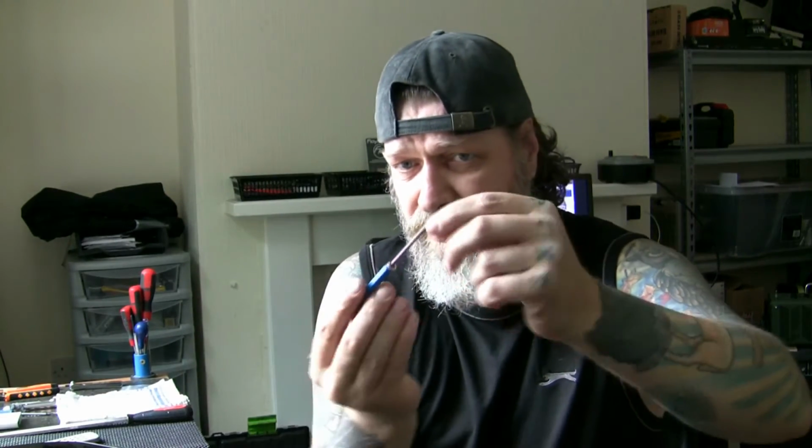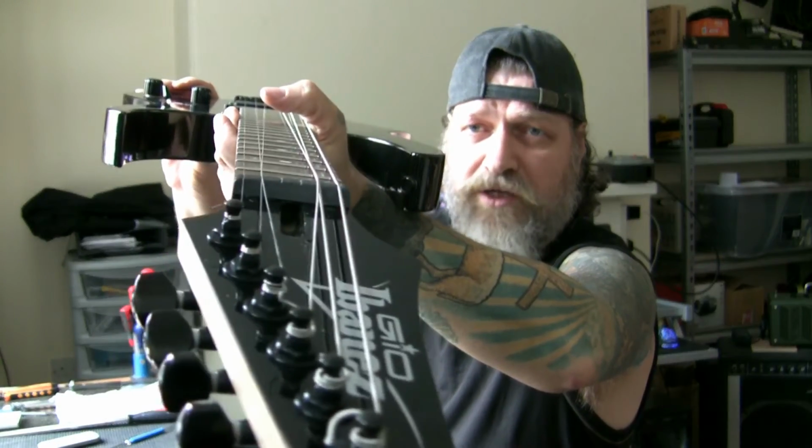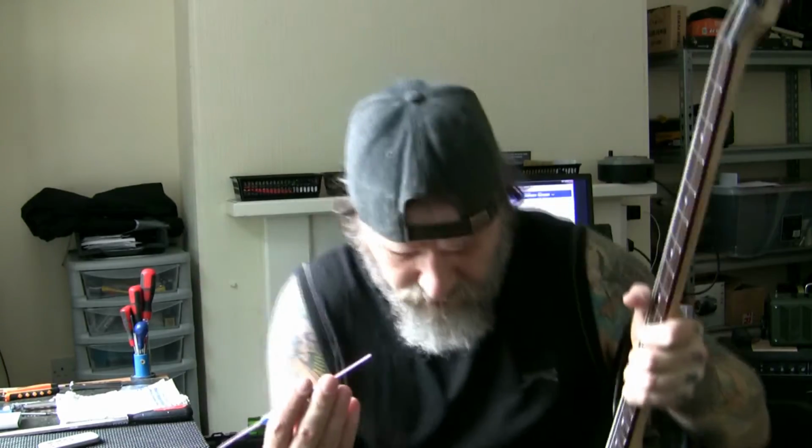And there you go, it's going to go on the end of the adjuster there, and we're going to put that back on. So what I've got to do now is, I won't use a screwdriver, because I need to get this over the truss rod. Now the truss rod's a little bit thicker than this, so I'll put it on there, and I'll stick that in the slot in the base of the guitar. I'll show you the base of the guitar, show you where it's got to go. It's got to go in that hole. There's a truss rod in there, and it's really easy to do, done it many a time.